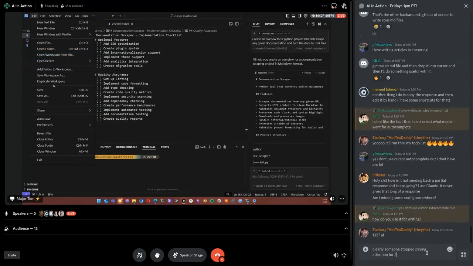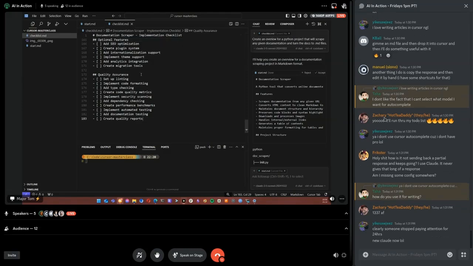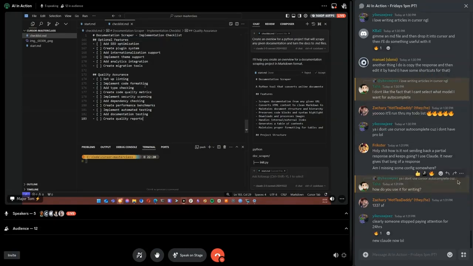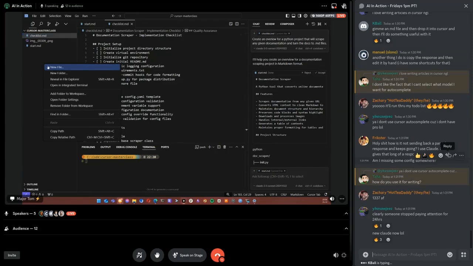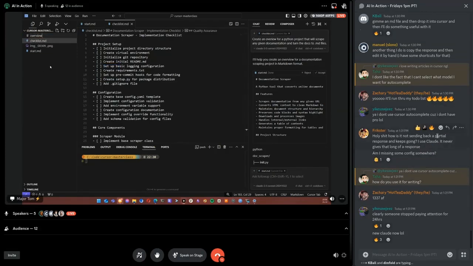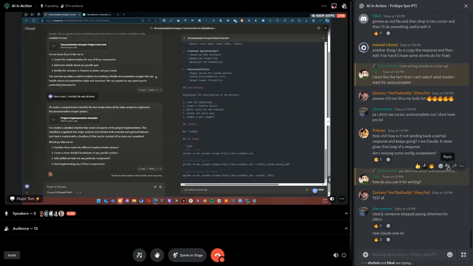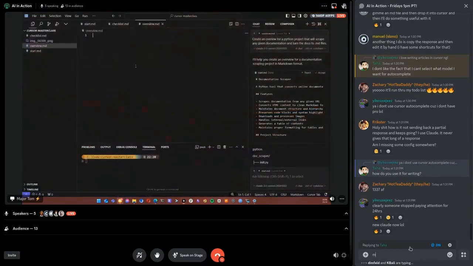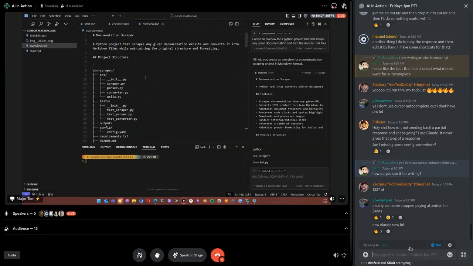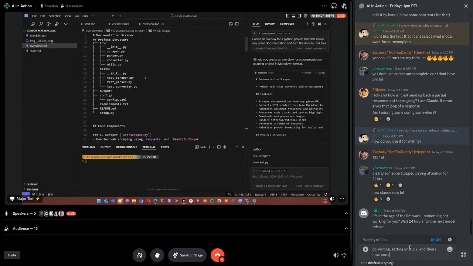What I really like to do is check autosave, so I don't have to remember about saving files, which is a really great thing. Let's see, file overview. So we now have two files, which basically set all the plan for the entire app.